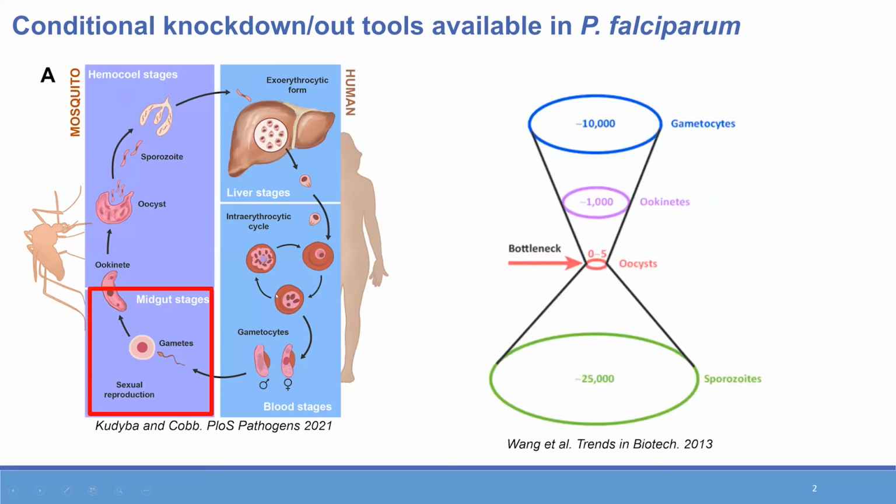However, few tools have been used in the mosquito midgut stages of the parasite. And these stages are prime targets for malaria interventions, as the mosquito dramatically reduces the parasite numbers by imposing the most severe bottleneck during the parasite's life cycle, as the parasite is exposed to the mosquito immune system and human serum components. Thus, for my postdoctoral work, I sought to employ many of these conditional systems to study essential genes during the midgut stages of Plasmodium in the mosquito vector.